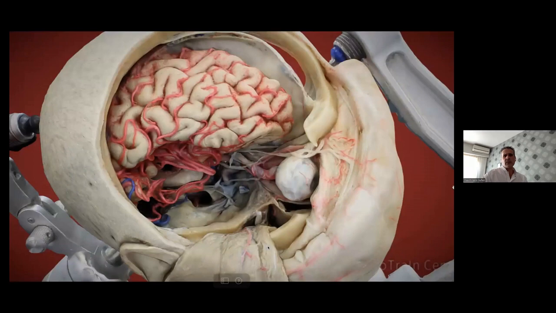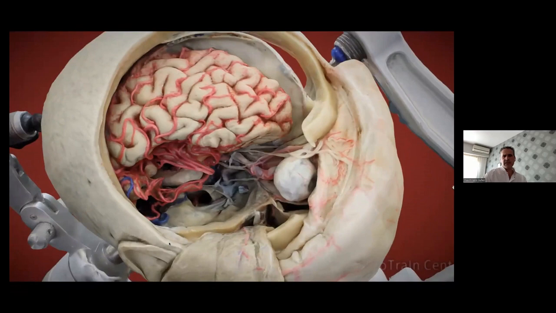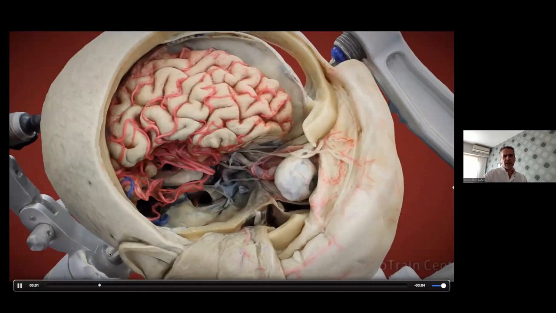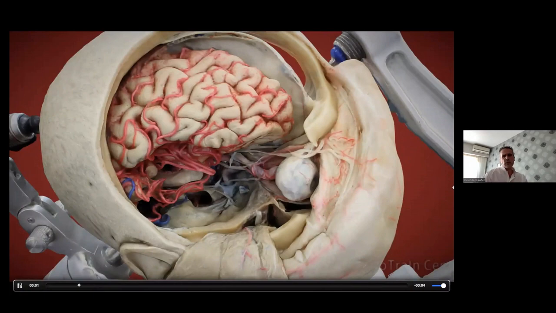Here, this is just a didactic reconstruction in 3D. We performed this in Stanford with Professor Fernandez Miranda, of course, but it's very nice to understand and to show the new generations and the young neurosurgeons how important the laboratory is. You can see the disposition of the full structure, one side and the opposite side of the cavernous sinus. This is very, very useful when we try to understand the disposition of the different structures.